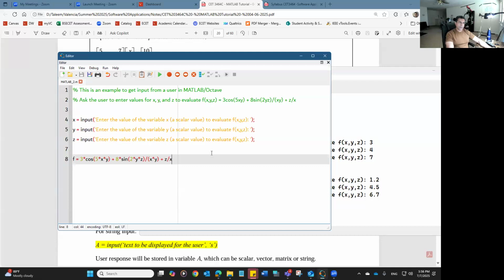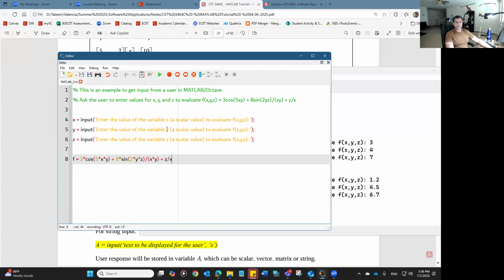Let's say you give permission to the user to enter X, Y, and Z in whichever format: either all of them should be scalar, all of them should be vectors of the same length, or all of them should be matrices of the same size. Then how are you going to give that message to the user, because you have to tell the user what to enter and how to enter it. If I want my X, Y, Z to have either format, scalar, vector, or matrix, and I want to make sure that each one has the same length, because if I'm performing array-wise operations they must be of the same length and same dimension, then you have to give an appropriate message first, and then the user is going to enter X, Y, and Z.